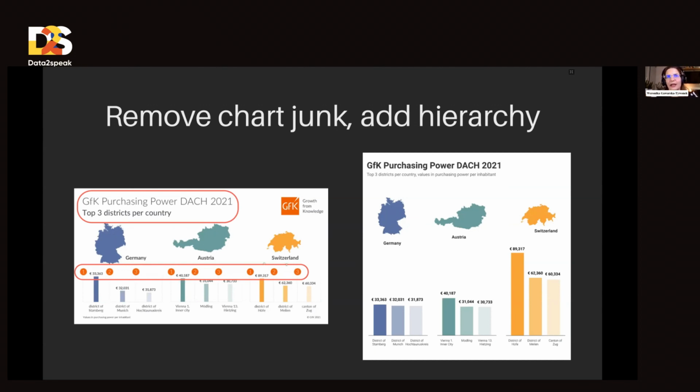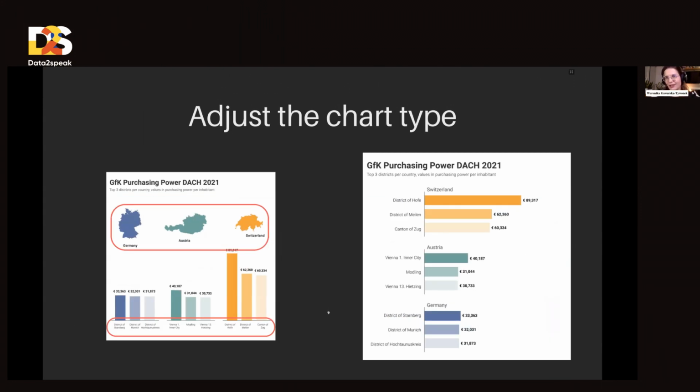I also removed the additional lines, boxes, stuff like this. The next step was to remove the country or the maps, as you said. And I also switched the orientation. So switch from the column to the bar chart, because then you have more space for the name. You don't have to use more than 1 line.